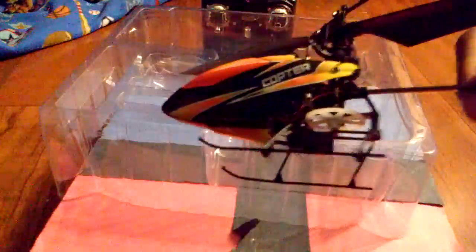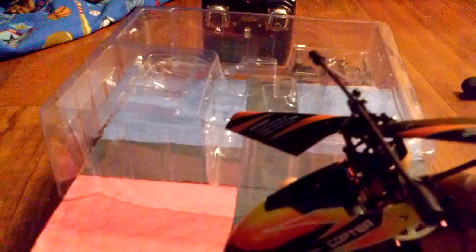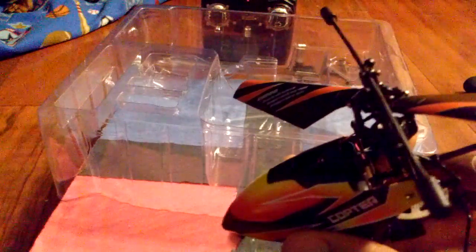And here's the helicopter itself. You can see it says copter with a nice fiery black, orange, and red color. Good, nice color scheme. You can see here, flybarred head. Would have been even better if it was flybarless. Yeah, tail prop.